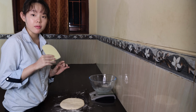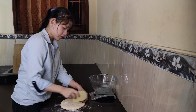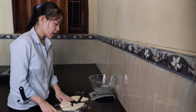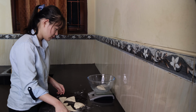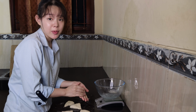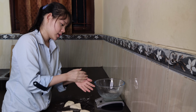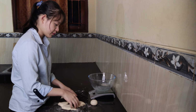Now I'm gonna divide them roughly first, just using a scraper to firmly cut through, and now I'm just going to even them out. I'm also going to quickly pre-shape them as we go along by rounding them into little balls with my palm. Very nice, quick, and easy. Just like that. And we'll be repeating that for all the dough.